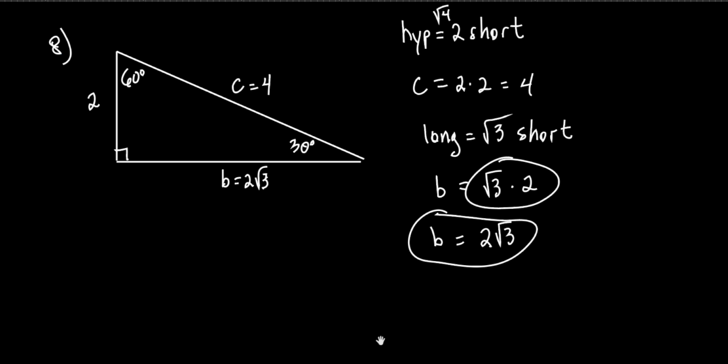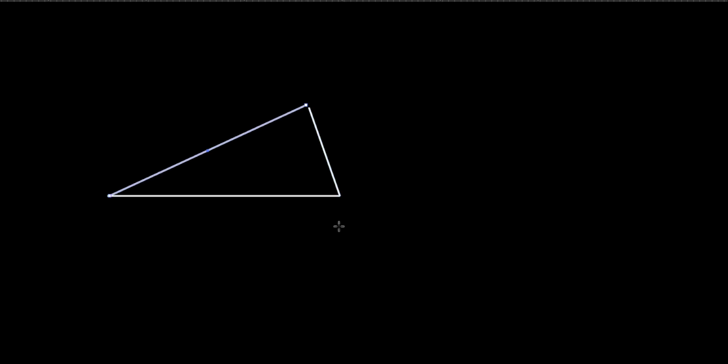It's the same idea, except you're going to have to divide, and you'll have to divide by a square root, right? Which shouldn't be a big deal because we talked a lot about that yesterday. So let me draw this. They write the triangle a little bit different, but it's still a right triangle. And let's see, it looks about like that. And this looks, that's pretty close. May not be exactly, but that's okay. All right, so there's your right angle. They tell you that this one is X, this one is Y, and this one they tell you the hypotenuse. Okay?